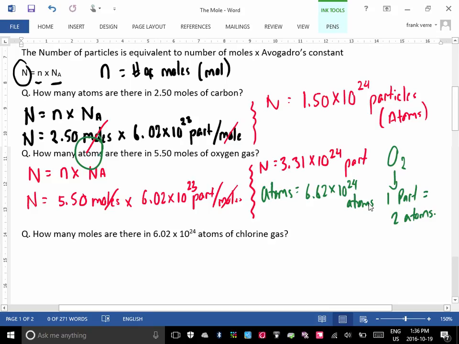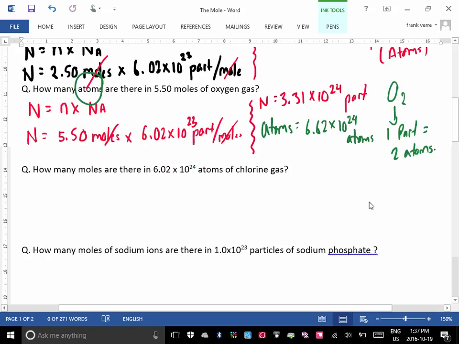So in 5.5 moles of oxygen gas, there would be 6.62 times 10 to 24 atoms. You can see that these are big numbers. If you remember the video Clash of the Titans, he was referring to how small these atoms are, and there are so many atoms in a glass of water. There are more atoms in a glass of water than there are glasses of water in the ocean. That's how many atoms there would be in a very small volume, because these are astronomically large numbers. And it's easier to say something like a mole of as opposed to these huge numbers. Let's look at the next question.